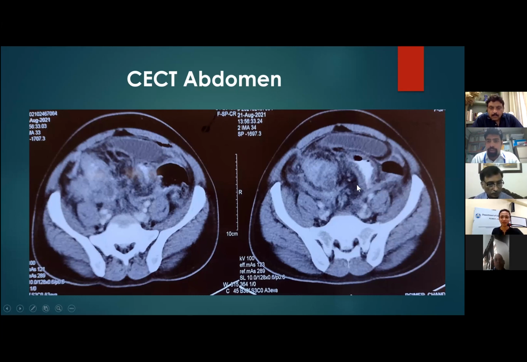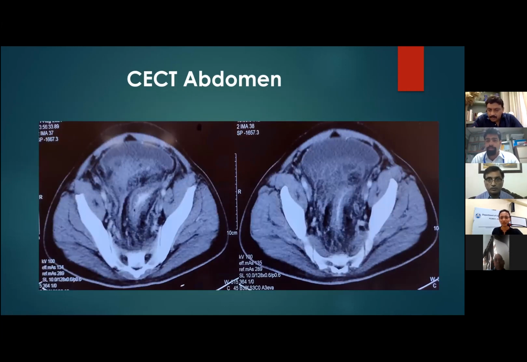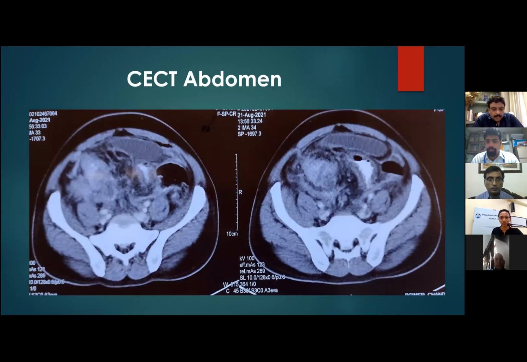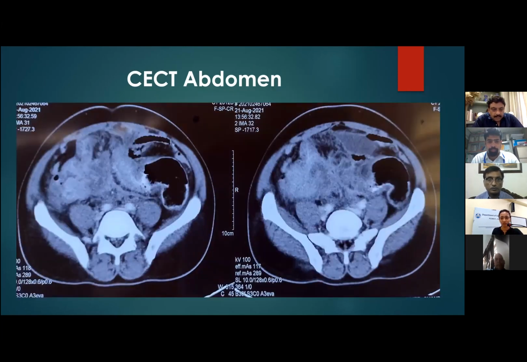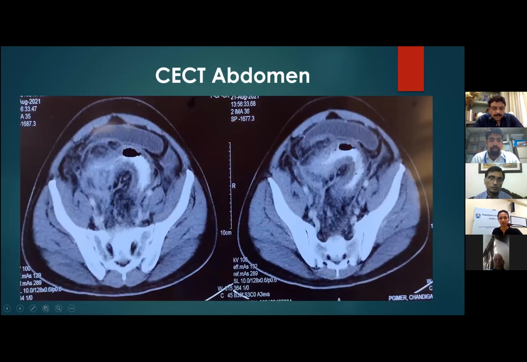So let's see what the radiologist reported. What other important things would you like to comment on, the lymph nodes or the vascular invasion also? Is it possible? Is there any involvement of the lymph nodes? I could not appreciate any separate lymph nodes, sir. And even the vessels, I think you're not able to really assess.